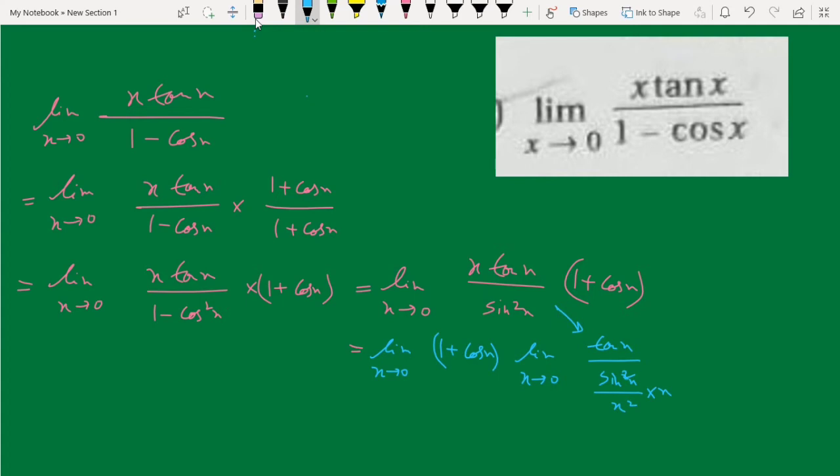Limit 1 plus cos 0 equals 1 plus 1 equals 2. And limit x tends to 0, tan x by x, the well-known limit x tends to 0, and limit x tends to 0 sin square x by x square. So we have 2 into 1 and 1 square and 1, so we have the answer here as 2.